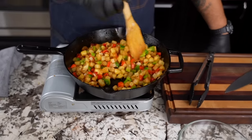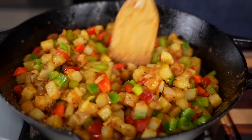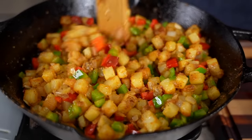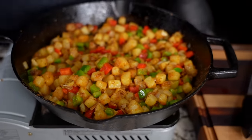Look, this is perfect for the weekend. You know what I mean? To be honest, and I gotta start saying this too, this is perfect if you guys are doing that meal prep. You know what I mean? You need something to just take with you in a piece of Tupperware. You know what I mean? To take it with you to your job, and boom, microwave very well.